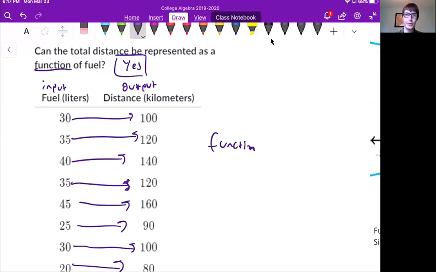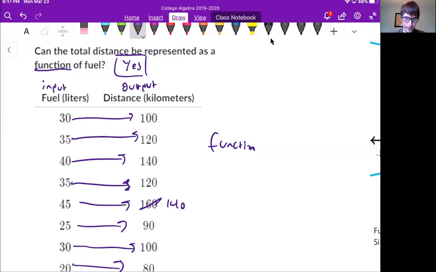Cool. Another instance where we might run into something a little bit strange is if, for example, you had 140, and this is also 140. You'd notice that 40 goes to 140, and 45 goes to 140. They both go to 140, but that's okay, because they're two separate inputs, and they both have exactly one output. The 40 has 140, and the 45 has 140. It doesn't matter that they're the same, they both only have one output.